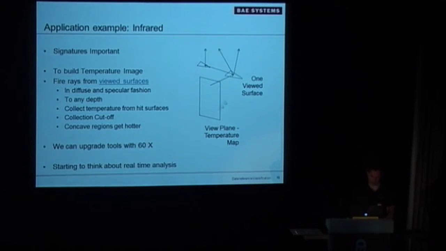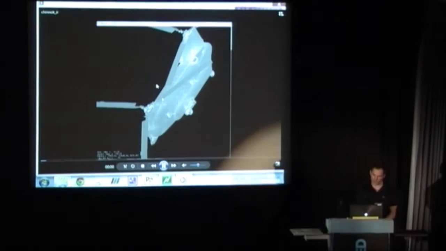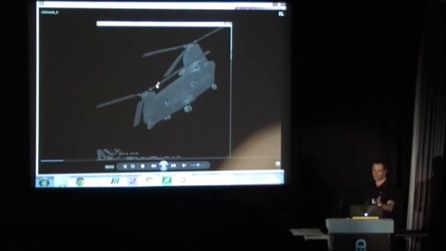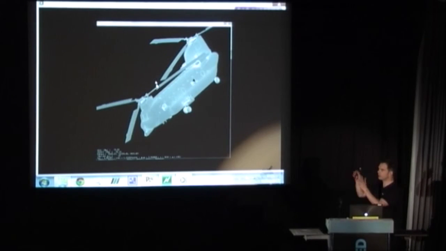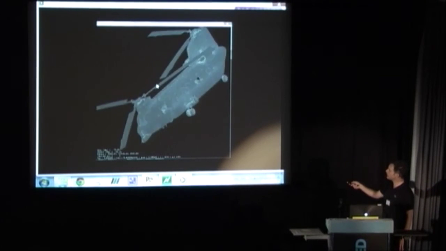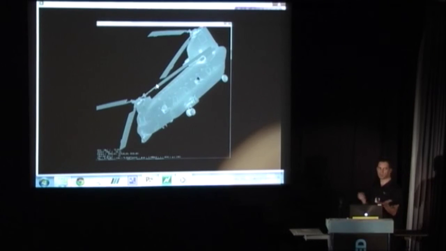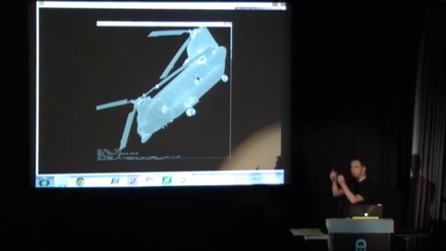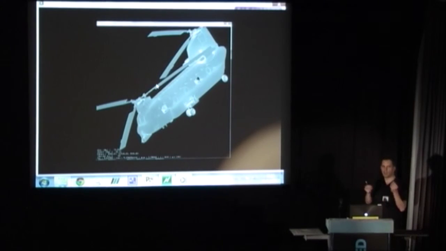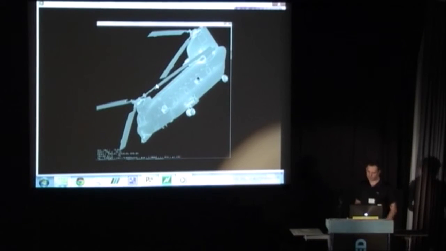So I will show you this. As I move the object, it starts to trace diffusive rays randomly through the system and builds up this map. So every time I move it, it goes back to its default cold state. And the thing to notice is that in concave regions, I'm getting slight heating of the area. Basically, rays are bouncing around, hitting patches, and the temperature increases at the patch I view.